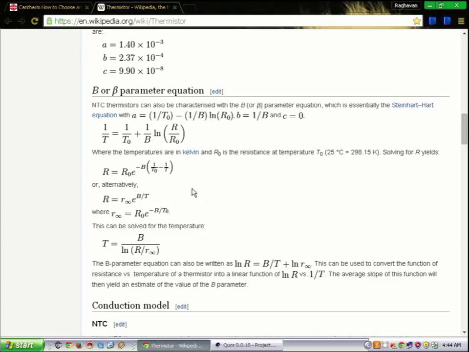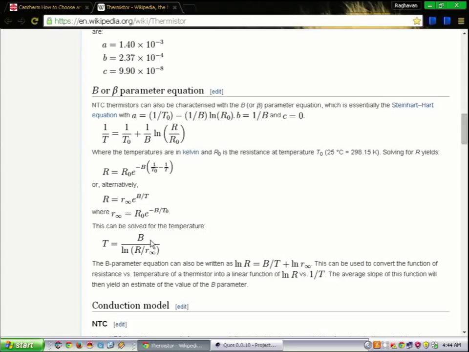So R0 is the resistance at temperature T0, that is at 25 degrees centigrade or 298.15 degrees Kelvin, while T is going to be the temperature at which we are going to measure the resistance.